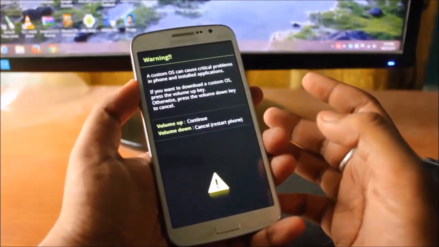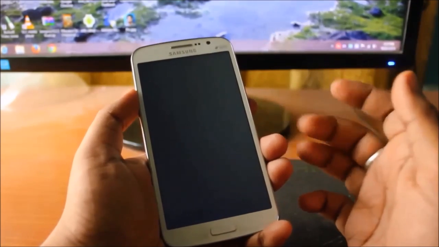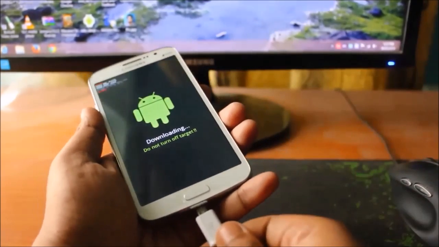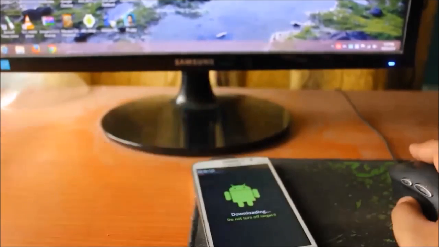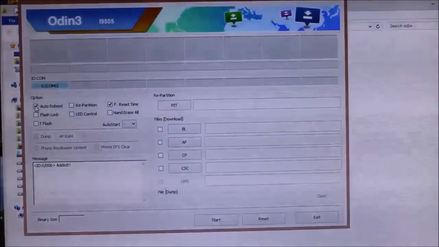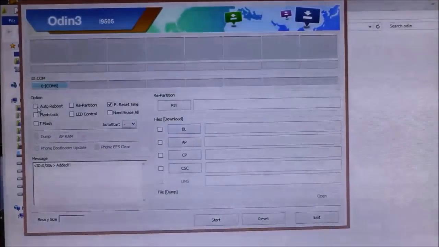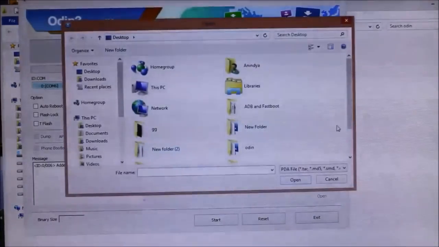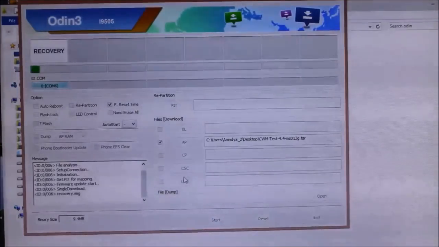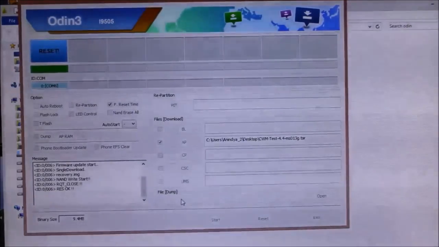And guys, do remember one thing, that to be able to detect your phone in ODIN, you need the device USB drivers. Next, we'll connect our phone. Okay, and we'll open up this ODIN application. As you can see, our device is connected over here. And first things first, we will just untick this auto reboot. Auto reboot should be turned off. Next, we'll click on AP and select the CWM, and we'll click on start. It will flash the recovery once it's done.